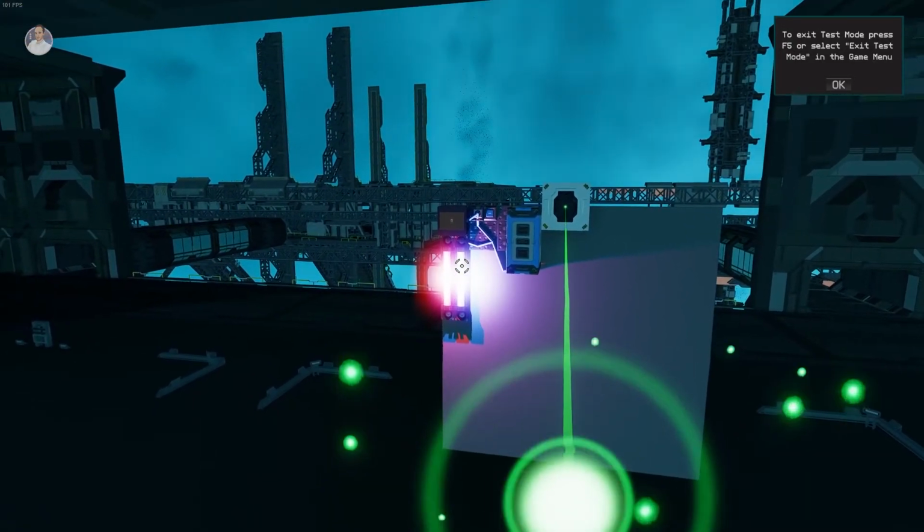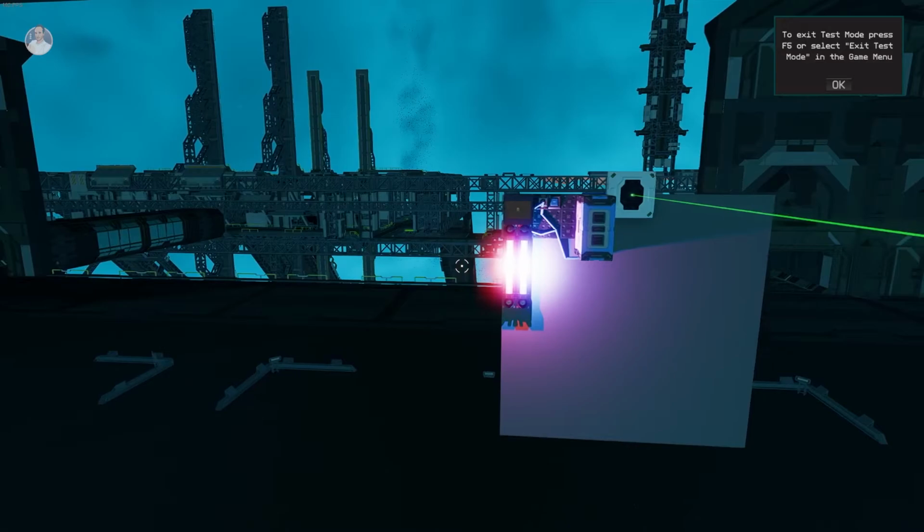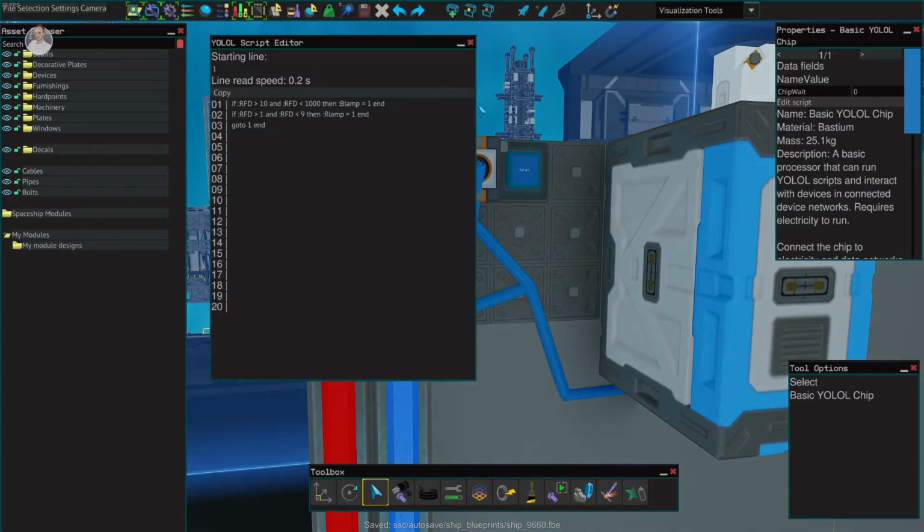The blue light did not switch off, but red light did switch on. And the other problem is if we move out of the way, they don't switch off again. So let us remedy this. What we can do is take this away and say: if the rangefinder is more than 10 but less than 1,000, then blue lamp gets the value of 1 and red lamp gets the value of 0.